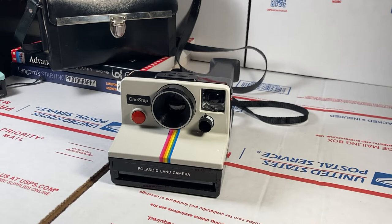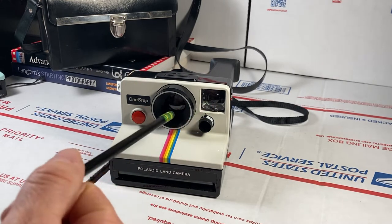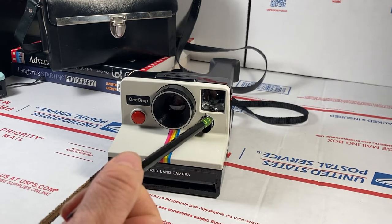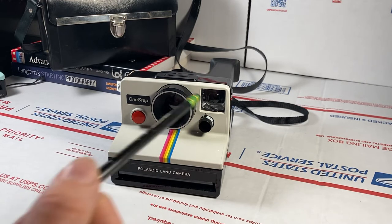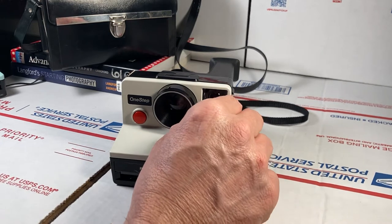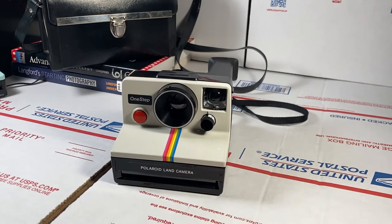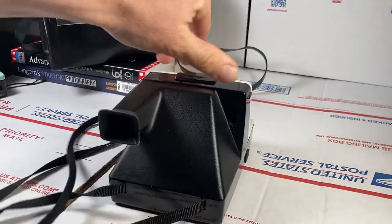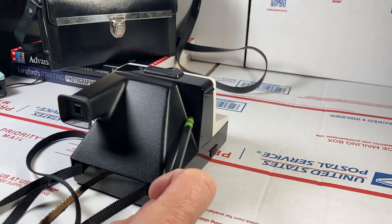I'm going to go through it quickly. Out here you have your film door — that's where the film gets loaded, I'll show you in a minute. This is your shutter button. You don't need to focus anything; the camera focuses by itself. This is your aperture, or let's say value selector — this adjusts the brightness or darkness of your picture. Turn it toward dark for a darker image, toward white for brighter, otherwise just leave it in the middle. On the other side you have your viewfinder and your picture counter.